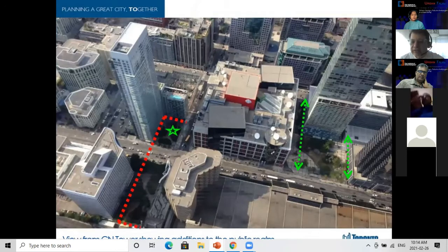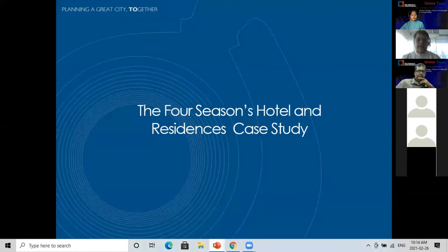So I'm going back now to that same view from the CN Tower looking down, and you could see those green arrows now on the right-hand side and how they enhance walkability. So in this one slide alone and on this one block, you could see the value of the work that we do, right? You can imagine if there wasn't that green park where the green star is, if there wasn't those walkways on the right, if there wasn't that urban room, these are the things that we created through the planning process.